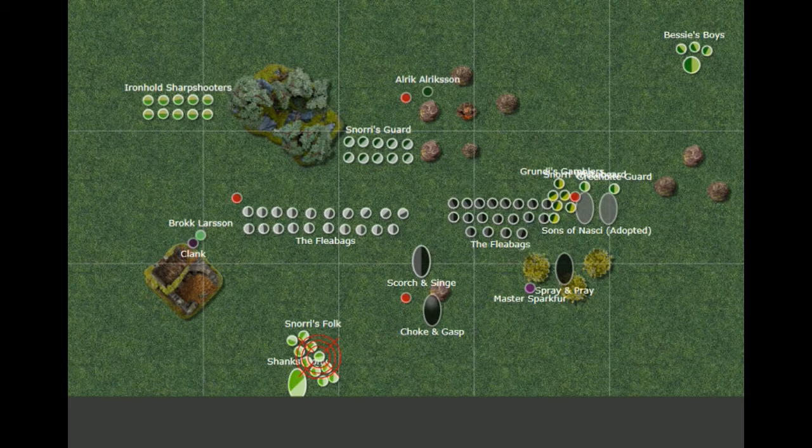Okay, and also the Miners tried to shoot with their steam harpoon on Shanks's pony, but that missed. So that didn't go so well. So in the combat phase, as it was my choice, I let Brock go first just in case, and well, it was obvious really, wasn't it? He killed Clank straight out.